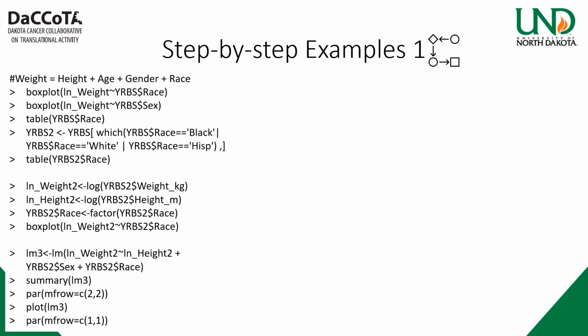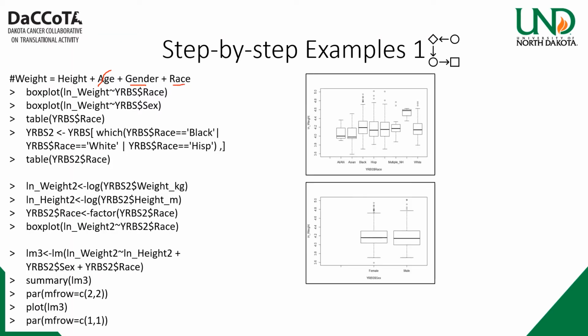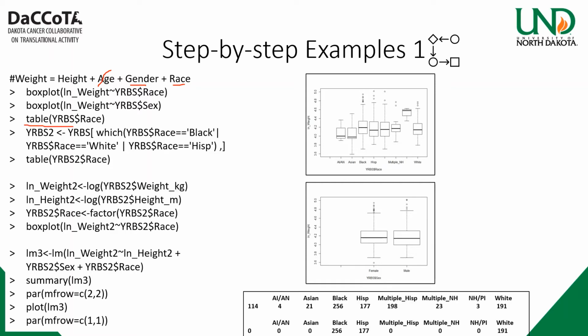So now we'll wrap up this set of examples with the most complicated model, height, age, gender, and race, trying to predict weight. And we're actually going to cut out age because we saw in that simpler model that it was problematic. So since these are categories, let's do box plots to see how they relate to weight. And we can see here gender seems to be pretty well balanced, but race seems to be pretty imbalanced. So I'm going to take a look at a table of observations by race. You can see here that there's missing values. Some races only have a few observations, like American Indians, Alaska Natives.